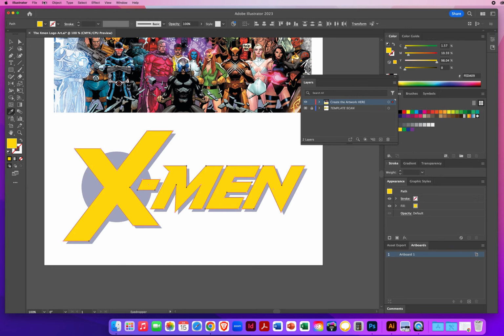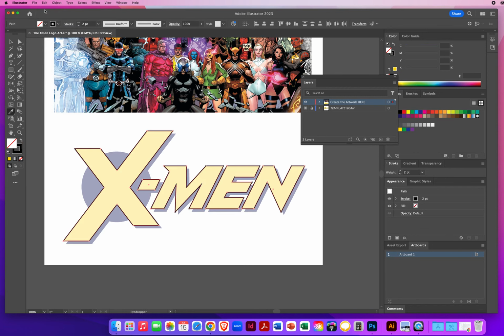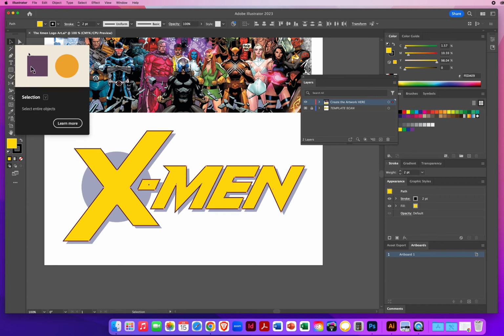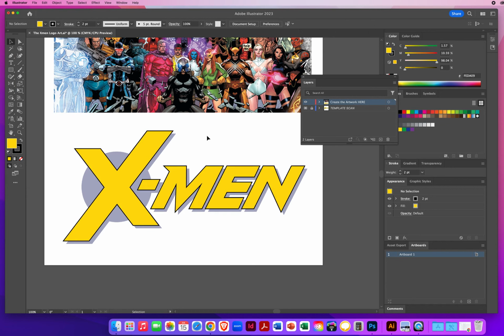So I'm going to go to Edit, Undo. The trick with the eyedropper, and again, we'll reselect everything with the black arrow one more time. If I want to use the eyedropper and keep my outline, I hold my Shift key. And now when I'm holding Shift key and I click, I get to keep my outline. I love that trick. So here's what we're going to do. I'm going to go back to the black arrow, click outside for a second.